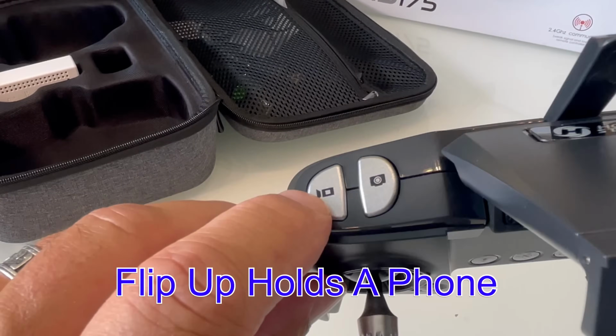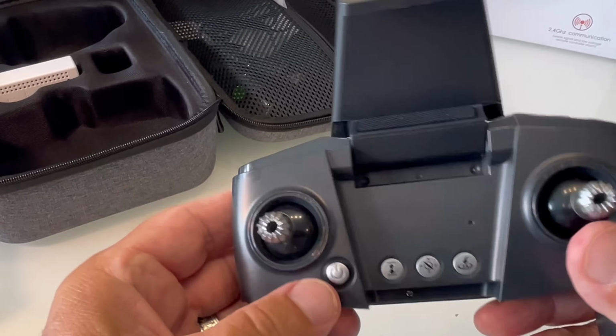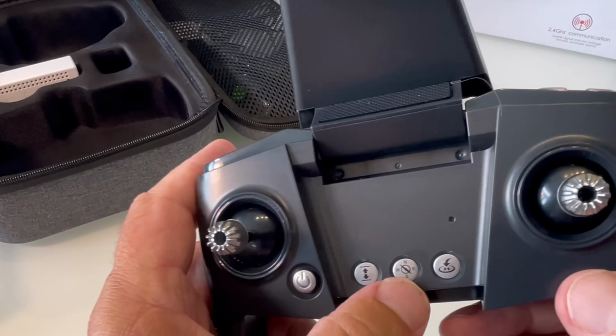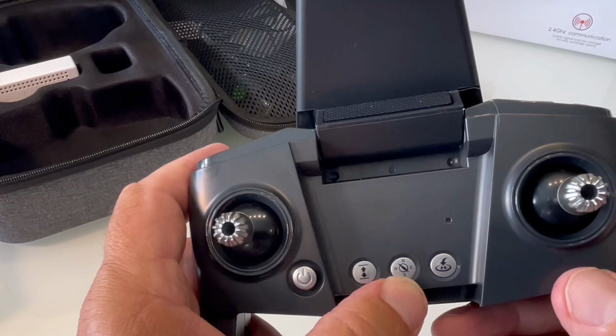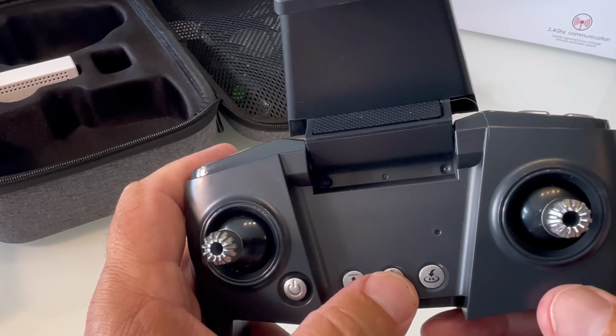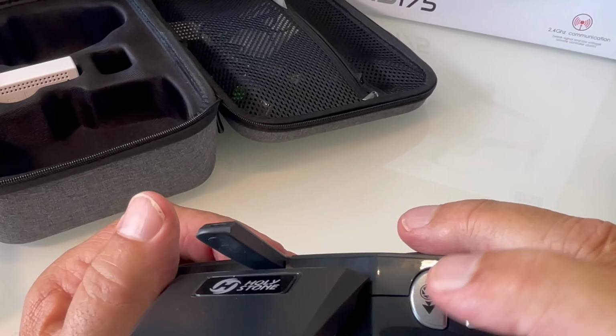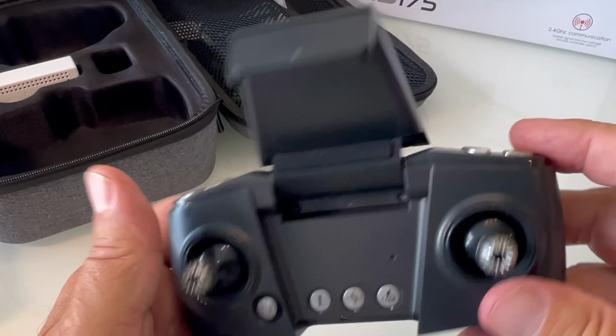On this side, a short press for a camera and a short press for a video. On and off button, your takeoff button. This will go into headless mode with a short press, or with a long press, we'll put it into compass calibration. Then you return to home. Up here on the top is how you move your gimbal up and down.